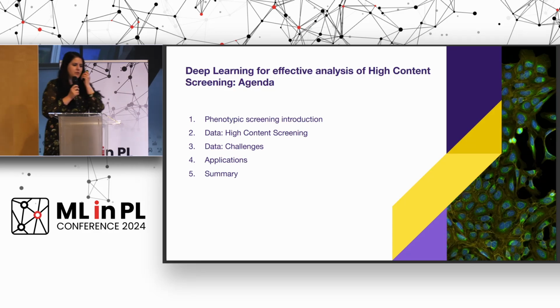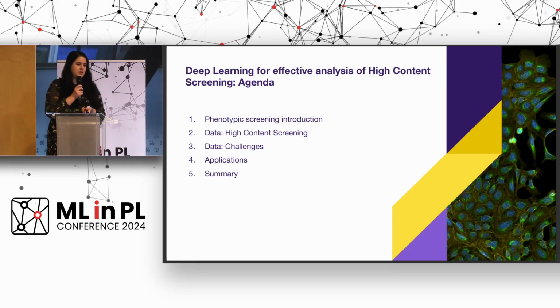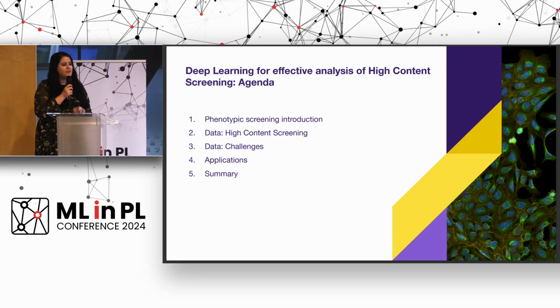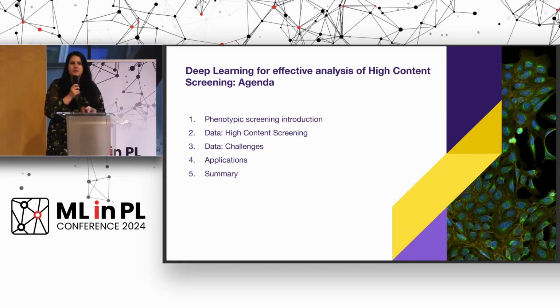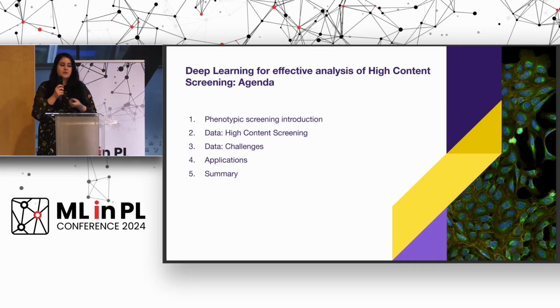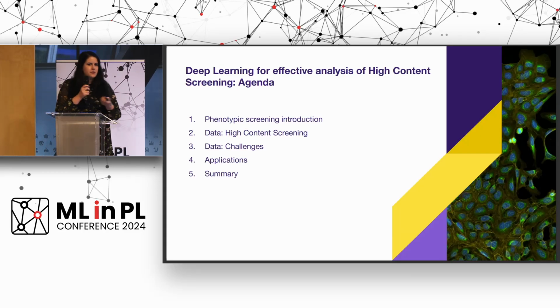I will start with actually introducing phenotypic screening, which encompasses the high content screening, and then talk about the data, how we acquire it, how it looks like, what is the point actually. And then I will talk about challenges of this kind of data and application of deep learning in this research.